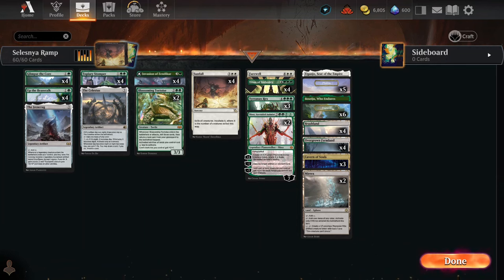So I'm broadcasting to you today from my secret underground headquarters, and I'm bringing to you a deck I found over on the Aether Hub. Please don't tell me everything just locked up. There we go. Called Selesnya Ramp by Janita. I'm not sure. There's no U after. It's not Juanita. Could be Janita. I don't know, man. But I'm going to call it Janita for now.